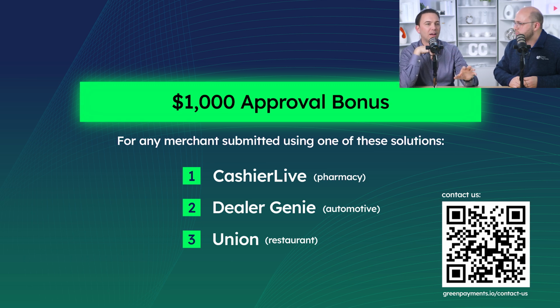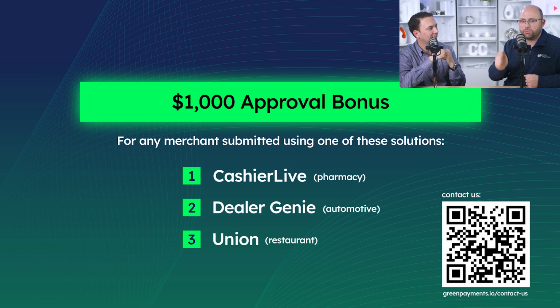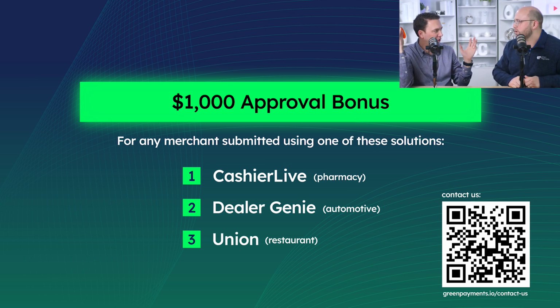Cool. So, all right, let's break this down a little bit. I know there'll be a bunch of questions, so I'll get ahead of some of them. First of all, $1,000 approval bonus. Exactly what has to happen for me to get $1,000? Sure. The deal gets approved, the merchant activates. Okay, you get paid. Got it. So the merchant starts processing some transactions, we're good to go. Correct.